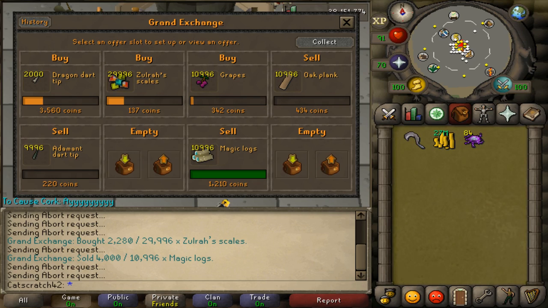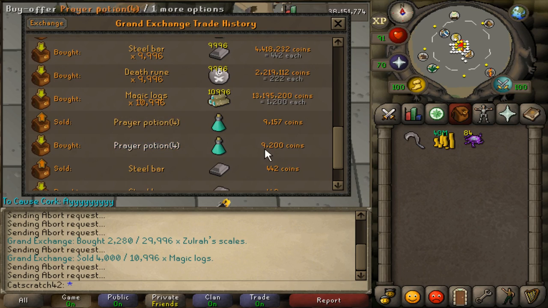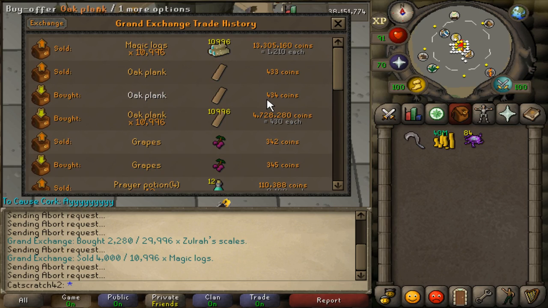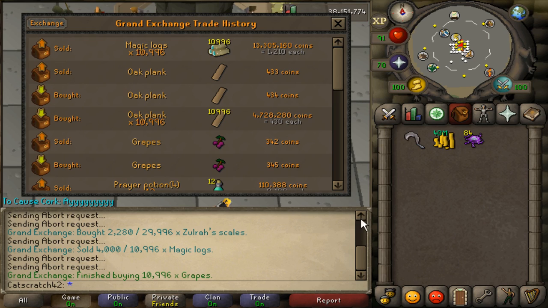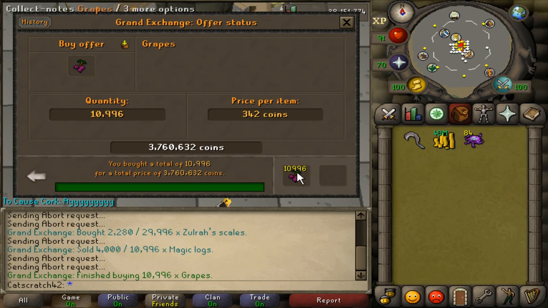Alright, we're back. So it looks like these magic logs have sold, so we're going to collect the profits on that. Let's see how much we made, just to show you guys that magic logs is a pretty good flip. We spent 13.195 mil, and we got 13.305 mil back. I'm not even going to do the math in my head, I'll do it on a calculator. Uh-oh, I messed up. I'm just going to leave it for now. We made at least 100k, okay? That's all you gotta know.